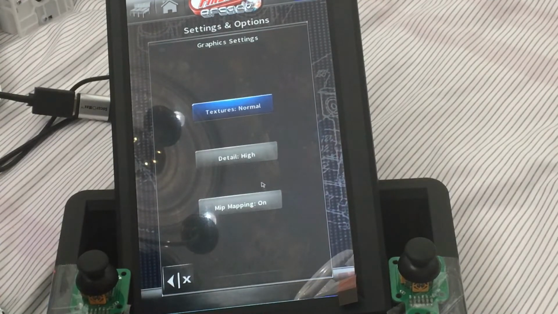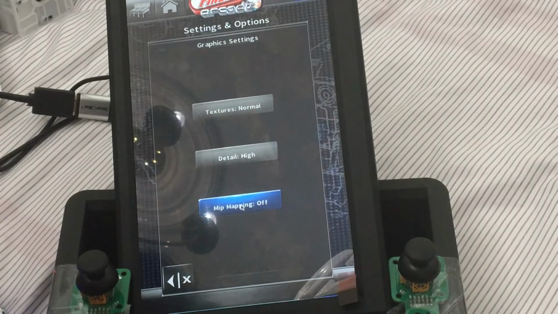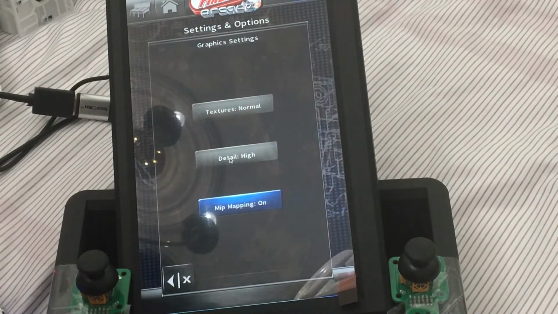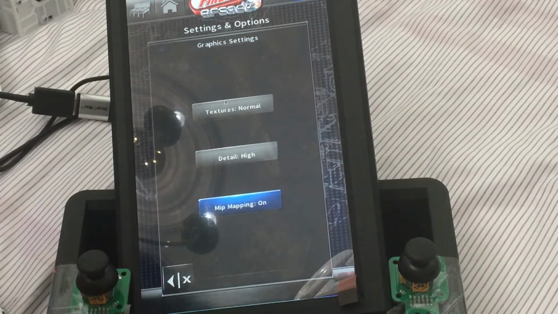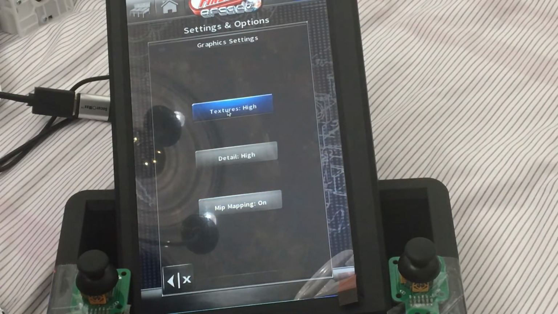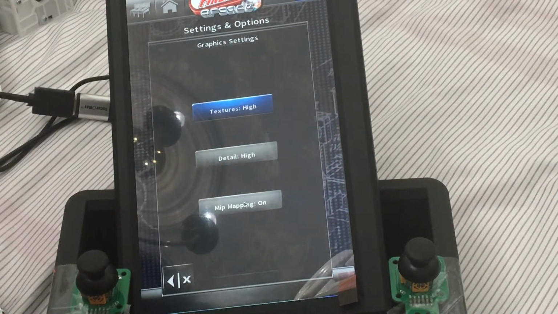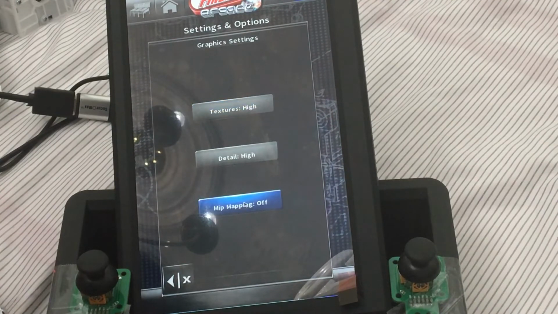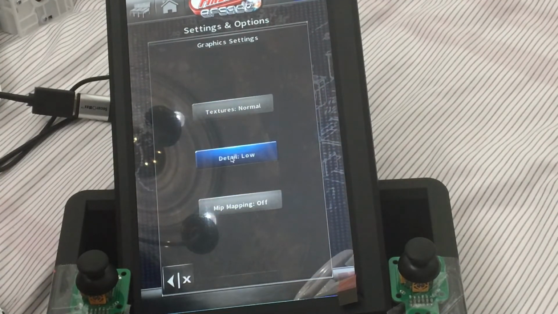Detail high. Mapping is on. Off. I wonder what that means. What's MIP? Mapping. Texture high. I wonder if I turn that off and set it to normal, or low, would that improve the speed?